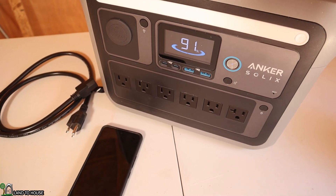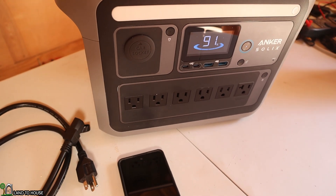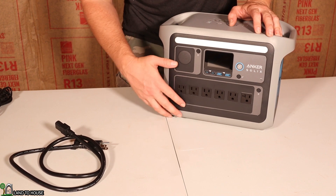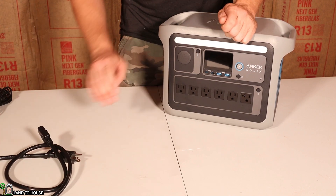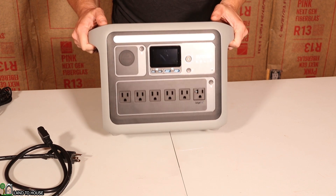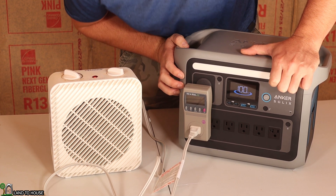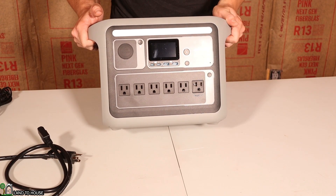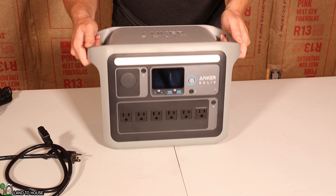You can use the mobile app to turn on ultra-fast charging mode, and that will charge it in about 58 minutes instead of an hour and a half, saving you 30 minutes of charge time. It has the AC to DC adapter already in the box — you don't have to carry one of those big bricks around. I've also done a discharge test and found that the C1000 ran at 87%, which was pretty fantastic. Oftentimes you find these to run at between 80 and 85%, so very good.